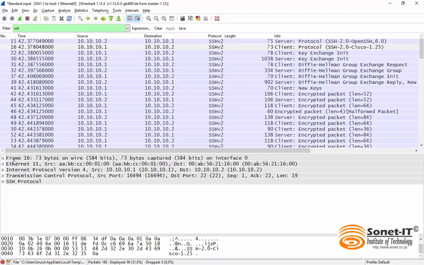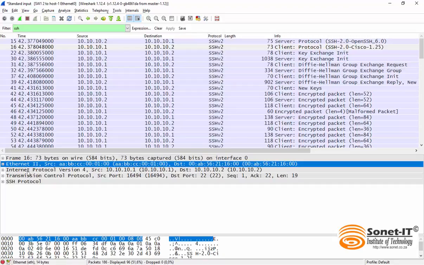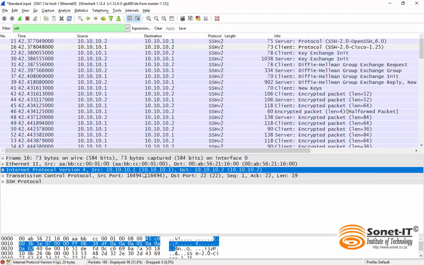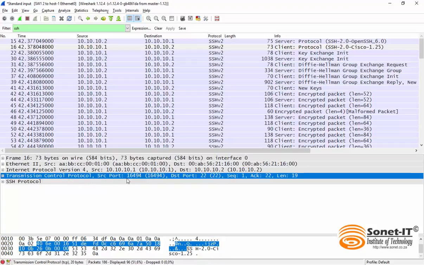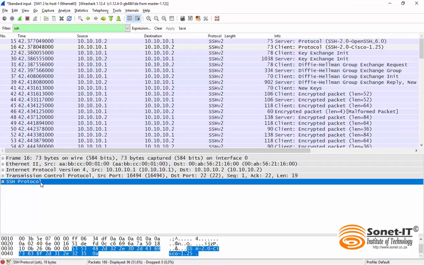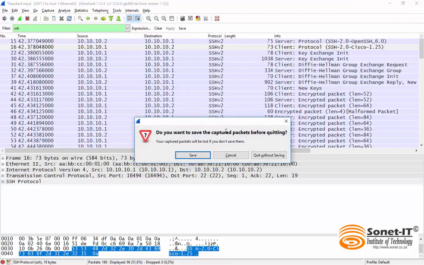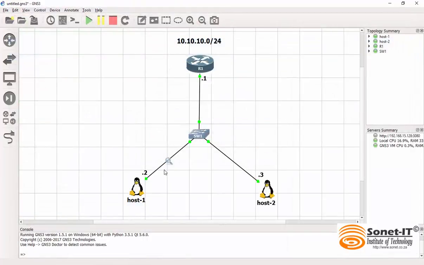So as you see, there is layer 1, layer 2, layer 3, where you find our logical IP addresses, layer 4, that's where you find TCP or UDP. In this case, we have TCP, that's Transmission Control Protocol. We also have port numbers. So we got our destination port and source port. Then we have our application. So I will close this window and stop this session.